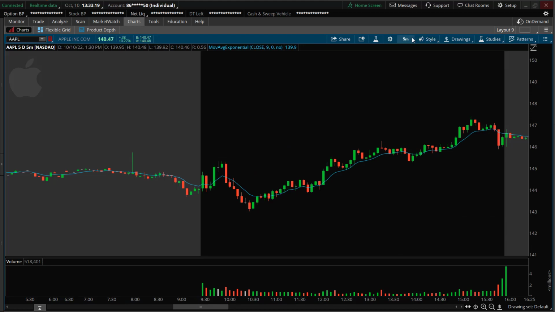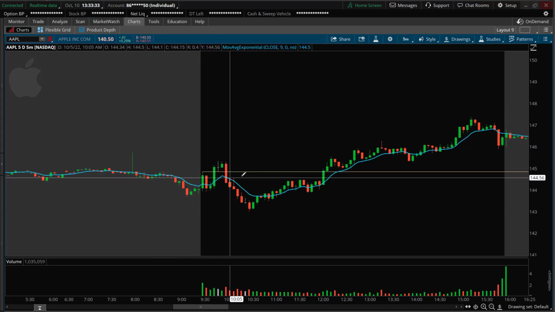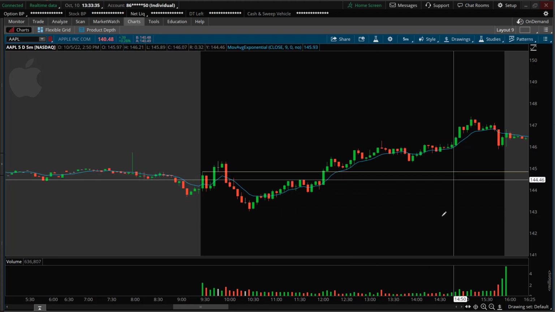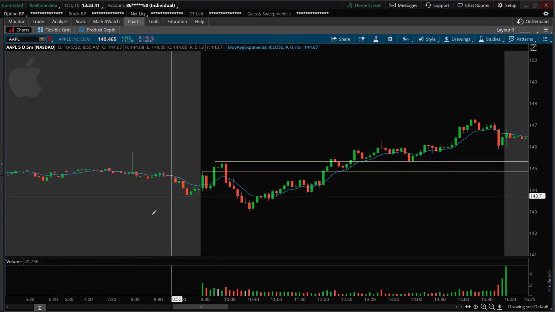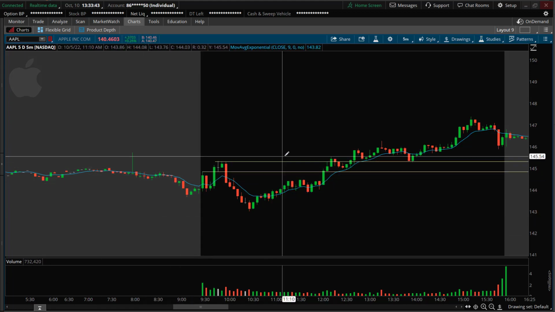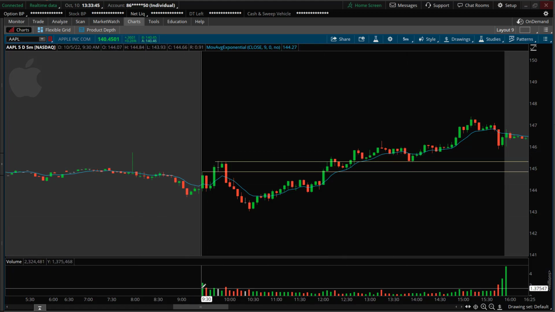Let's zoom into a 5-minute chart of Apple just to show you how this works on shorter time frames. You'll see right over in here, price started off the day on this chart. It went up to that 144.84 level, right? So you can extend your lines out to the future. And then you can do it right up over in here as well, right? So again, look left, whatever happens in the past affects the future.